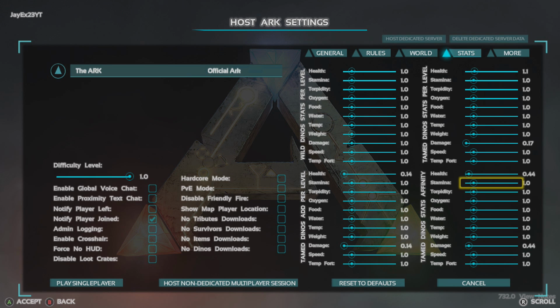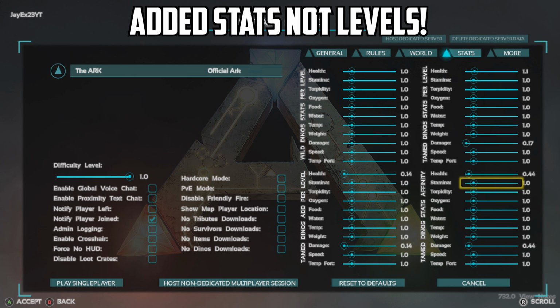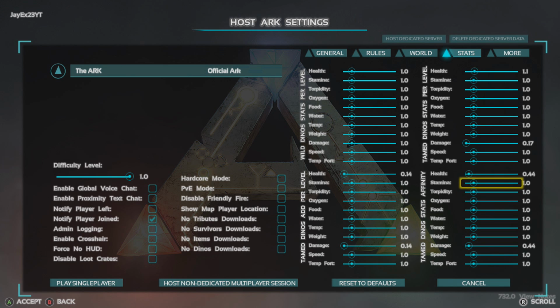The affinity is what changes that. So if you put this up, when you actually tame something, when it wakes up it will have a lot more added levels. I'm 99% sure that is how it works, guys. I've been told that by the devs. I haven't played around with it too much, but I'm pretty sure that is how affinity works. It's to do with difference between stats from unconscious to when it wakes up.